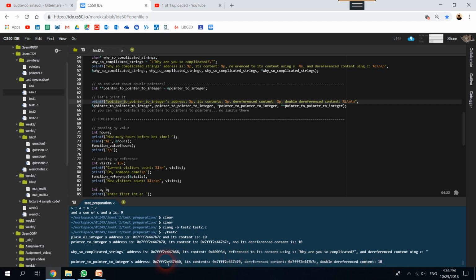So first you have an address of the variable that holds the double pointer. Then this double pointer holds an address to a pointer, and if you dereference it, you go to this address, and this address here holds this value, which is a pointer again, which is an address again to an integer. Okay, it's not that complicated. It's just like going from address to address until you get to some value.